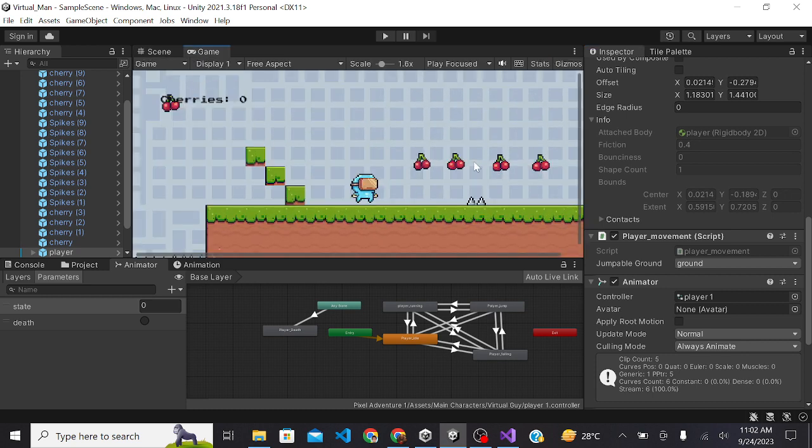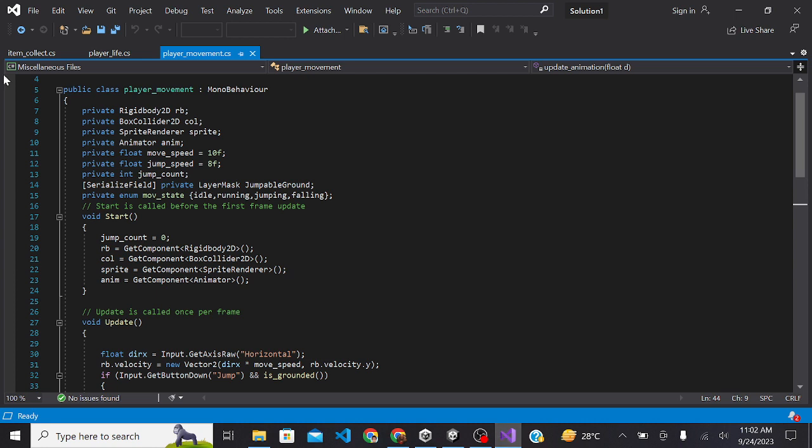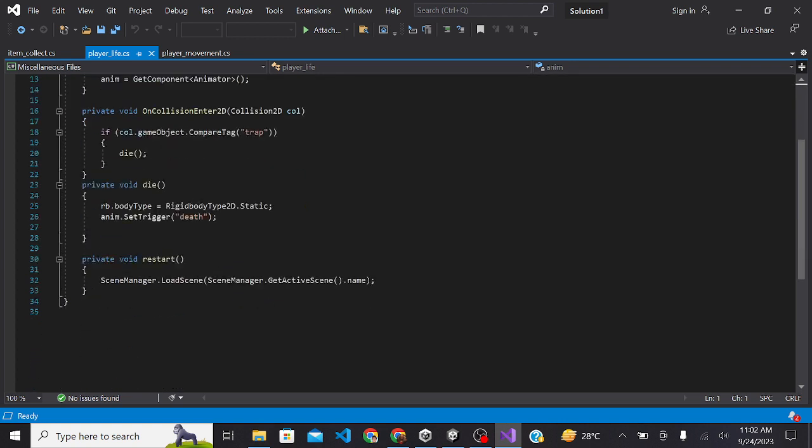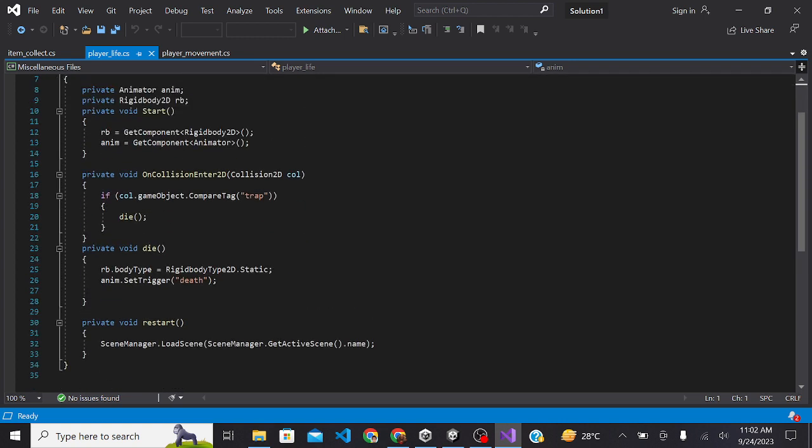Similarly, we've got a script for counting the cherries, and the cherry collection script, which if we look at this, basically, again, it's a class. We have taken some properties of the object, and it's been applied to the spikes. In the start function, it takes all the components, which we're going to use ahead. It's taking a 2D collider.